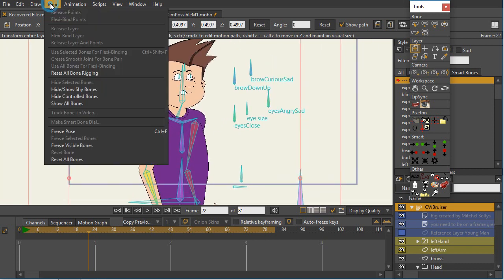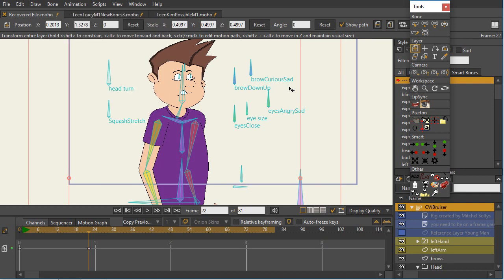Now, in the bone menu, there's hide selected bones, hide and show shy bones, hide control bones, and show all bones. Those can actually be very helpful. I'm showing all the bones right now, and here are some bones that I only want to show for certain, since I'm using them to position these other bones.